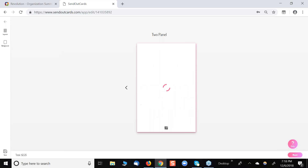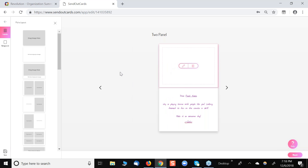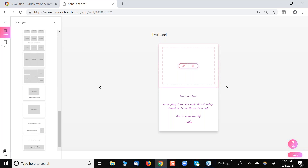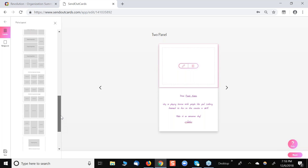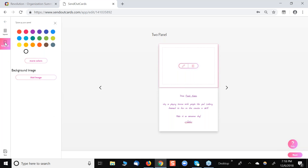So my message is all set and ready to go. I'm going to click the forward button and now I'm on the back of my card. Actually, let me show you one other thing first. If I hit this layout icon, I get lots of different layouts to choose from — all kinds of different combinations of pictures with text. I can also add a colored background, and I can even add a background image, which lets me fill up the inside of this card with one big picture. There are lots of different options for the inside of your card.